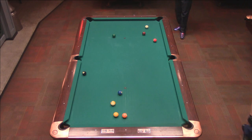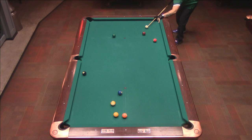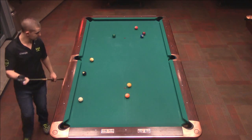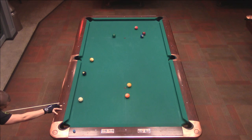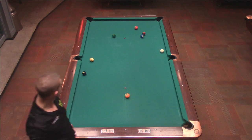Mr. Wilkie's going to have to kick two rails behind the one ball. Please have your green cards out. We'll be checking soon. Too much. Sounds loud in your living quarters where you're at. Turn some of that music down you got in the background. The short side didn't quite get there, but still makeable.